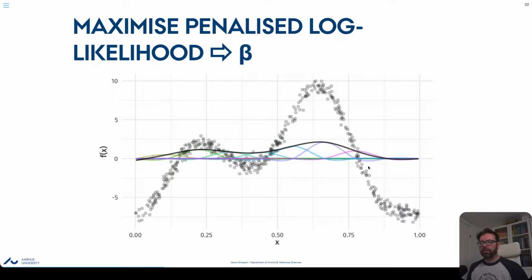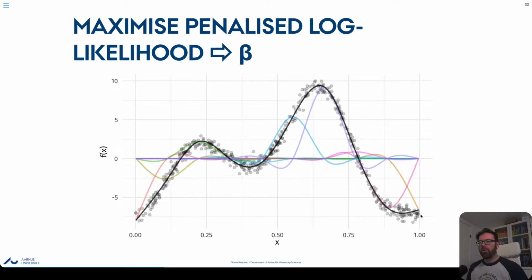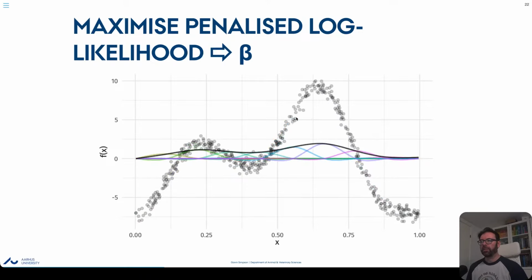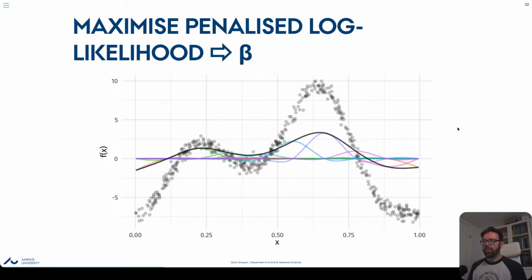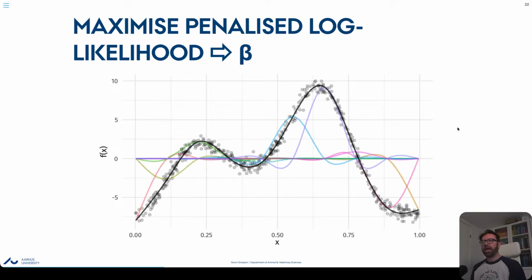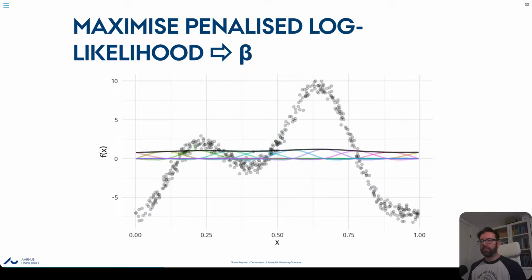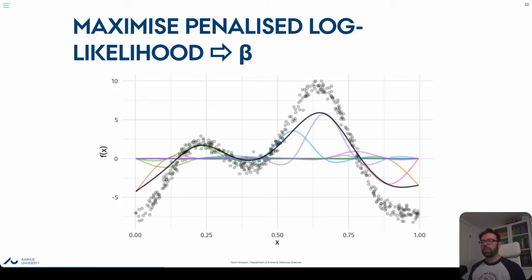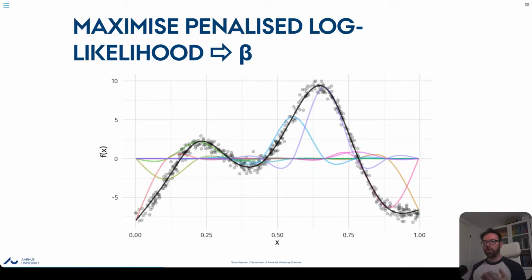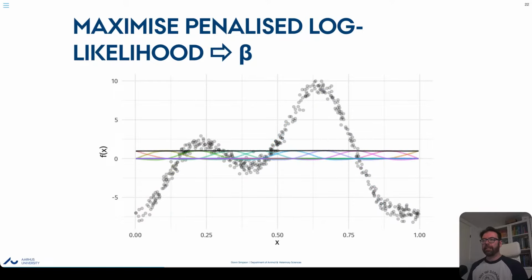We choose weights for the little colored basis functions. Now, of course, if we had many, many basis functions, we could get arbitrarily close to the data. So obviously we're going to need to do something else to stop us overfitting. But essentially, this is the process by which a GAM will work. It's going to choose weights for those basis functions, and that gives us our spline in our model.